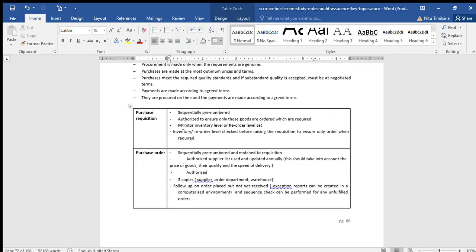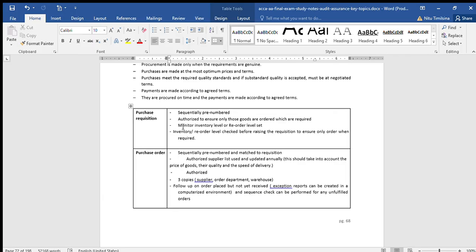Document count: count invoices before entry, compare with the number entered, ensures completeness. Control totals: manual total versus system total, ensures accuracy plus completeness. One for one checking: match each input to the original invoice. It ensures accuracy and completeness. Check digits: mathematical validation, prevent typing errors. Range check: reject values outside the limit. Existence check: mandatory field required, ensures complete input.